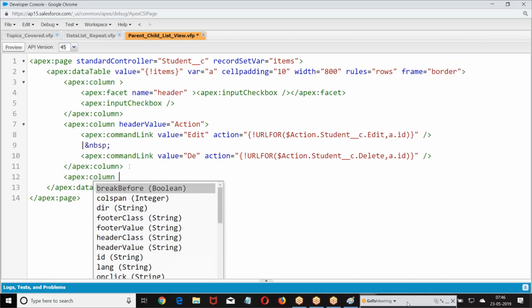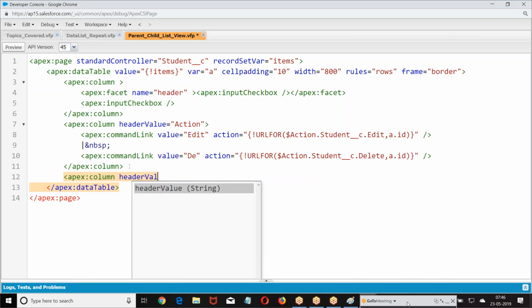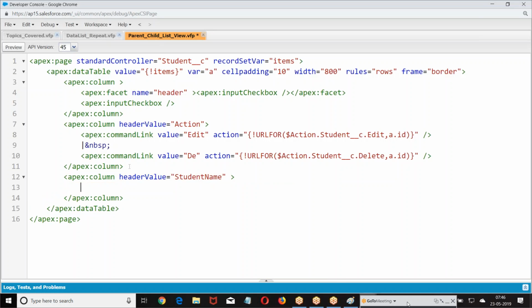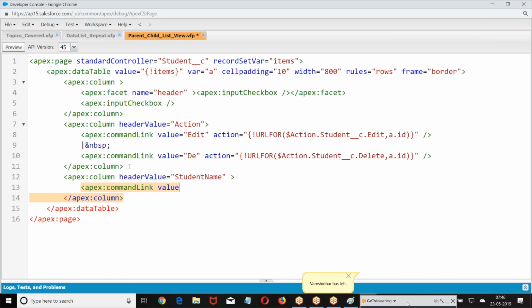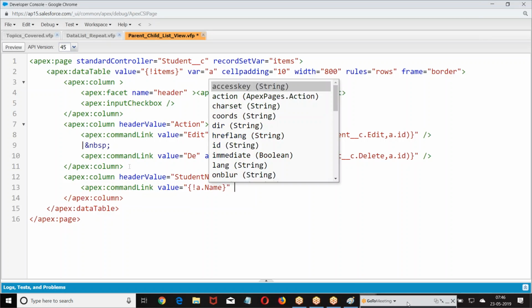Student name. Apex command link. Command link can be an action. That can be a button, a method, or it can be a URL.